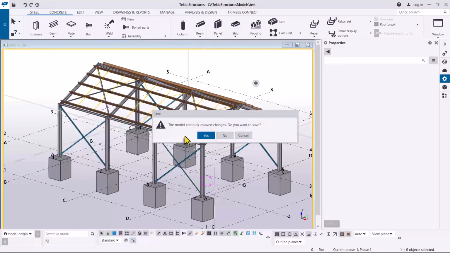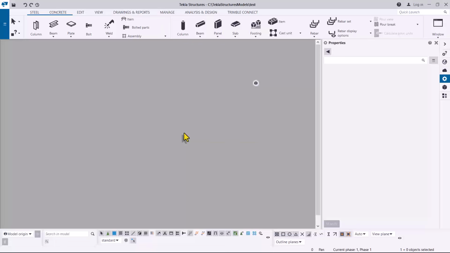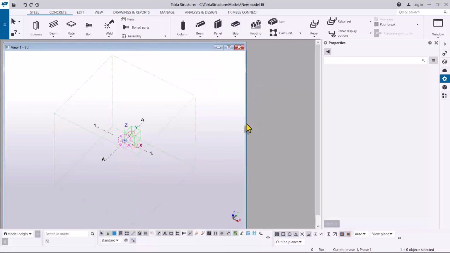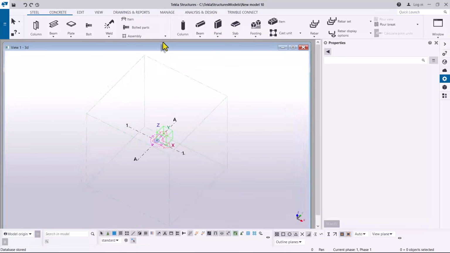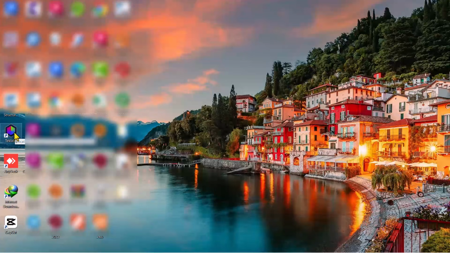You give the program just a second. Do you want to save the model content? If we want to save this particular one, no, so that we create a new project for us. I will expand this window just like this. So having created a new project in Tekla Structure, we navigate. I want to minimize this to get to my desktop, and we'll be using this bridge called Tekla IO. This is the bridge that actually helps to integrate the two softwares.